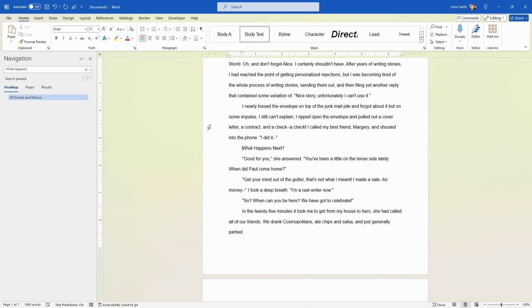Now we have this new heading that says what happens next, but it's not formatted as a heading yet. We have to do that, and I'm going to make this heading 2, but I've modified the heading 2 style so that it will be big, bold, and orange. So let's see that happen.